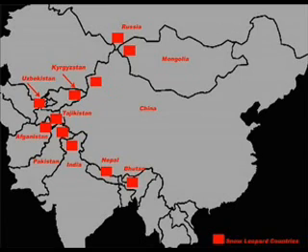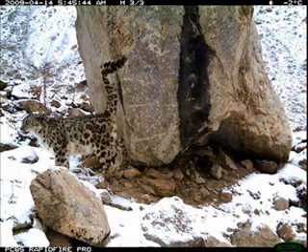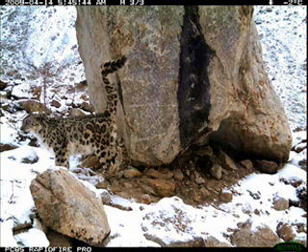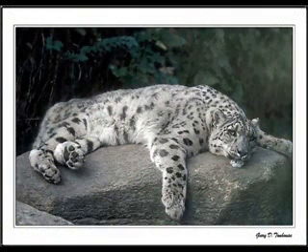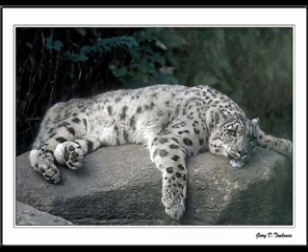Traditionally, what people have done is to use camera trapping, where they go out into the field, put cameras that have a remote sensor on them, and when an animal walks by, it takes a picture. They've used this technique to estimate abundance and density of animals such as tigers in India. Another species that this technique has been used for is ocelots in South America. But the problem with snow leopards is that the areas are so remote and the mountains are so rugged that it's very difficult to conduct these kinds of surveys. The other way that people look at species ecology, population status and abundance is, of course, to do direct observational studies. Researchers have done this in Africa with, for example, African lions.